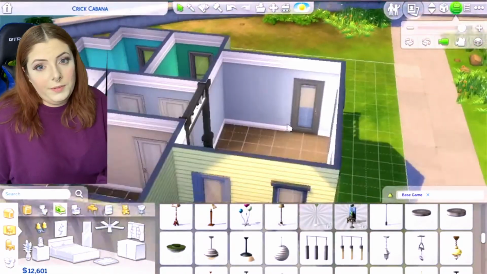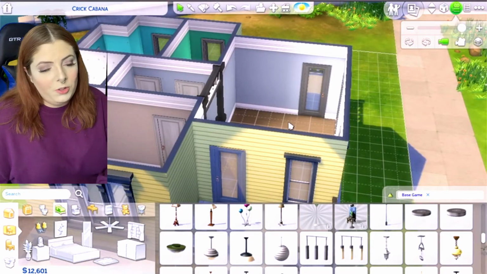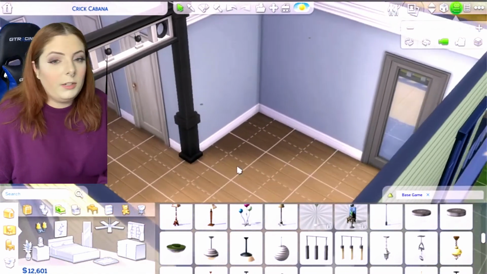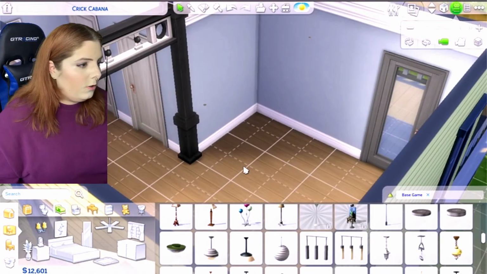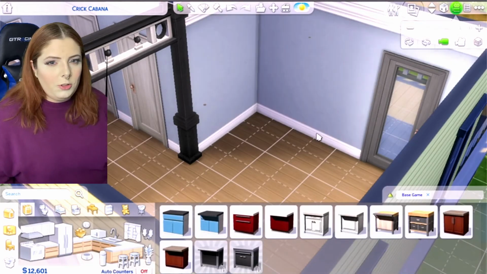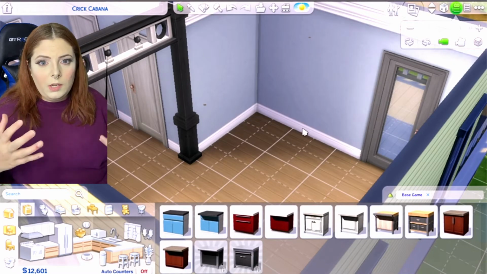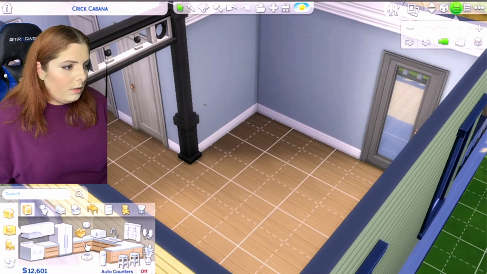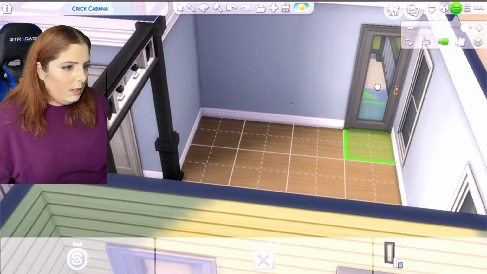So now I have an evolving story for this woman. She bought this house in hopes that one day she will meet her match and they will have a couple children. So this is her starter home. I always like to start with kitchens. I feel like kitchens kind of set the mood for the entire room. So this is going to be quite a small kitchen, but I think we can get it done.